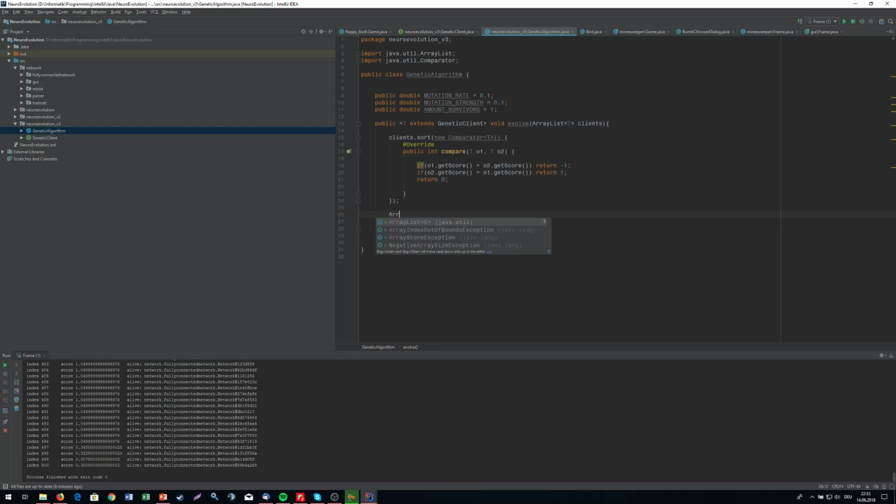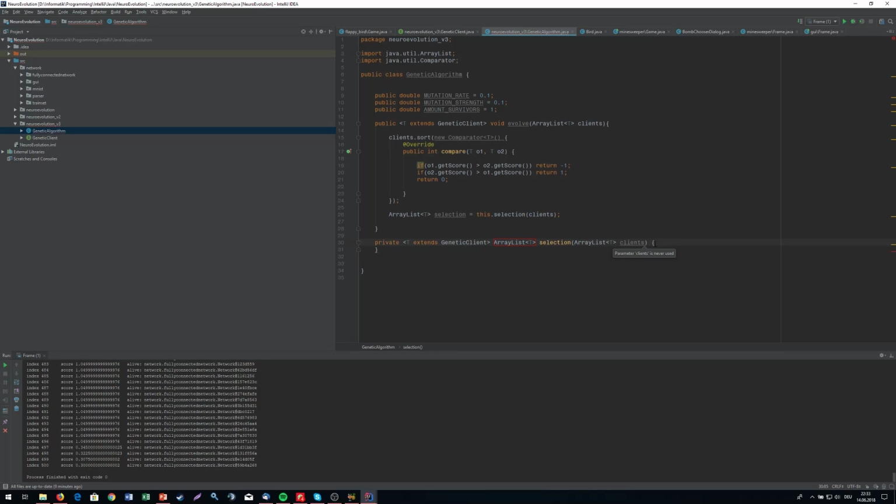Then we are going to do the selection. So we're going to write an ArrayList of T, selection, is equal to this.selection of our clients. This is a method that we need to implement. Actually, I'm going to quickly create this one. Yeah, it should be like this.